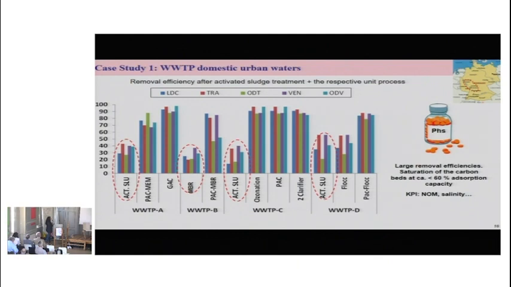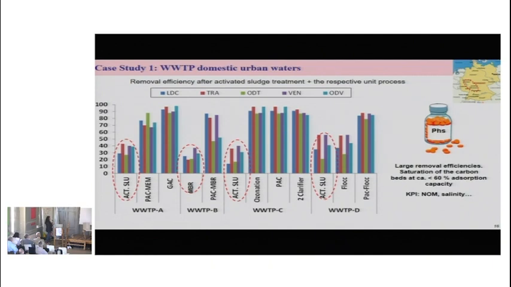This is the performance of the different configurations, in this case with the powder, with the membranes, or the granular activated carbon filters. You see that in the best of the cases, we can reach 90%, which is already very, very good. Remember that these are in very low concentrations, of the order of ppts or ppbs, so the analytical effort to detect them is also very hard. Even if we are not able yet to remove them completely, at least at an affordable cost, because that's important, the concentration is really very low. So if we remove 90%, we are out of the detection limits for these compounds in most of the cases.